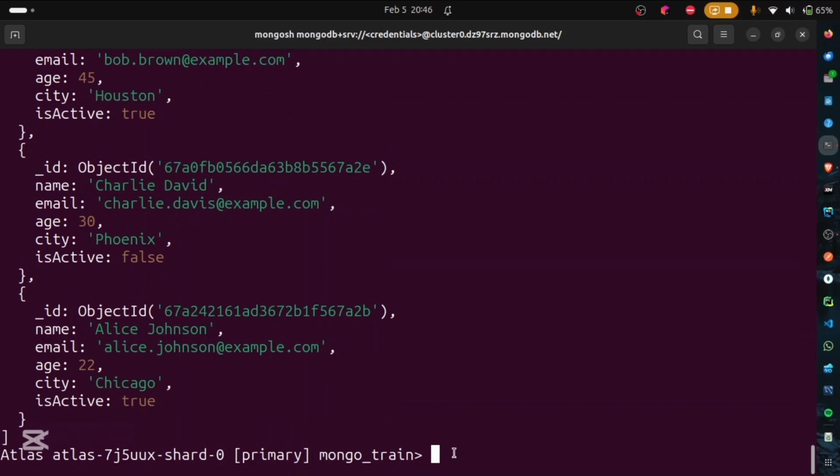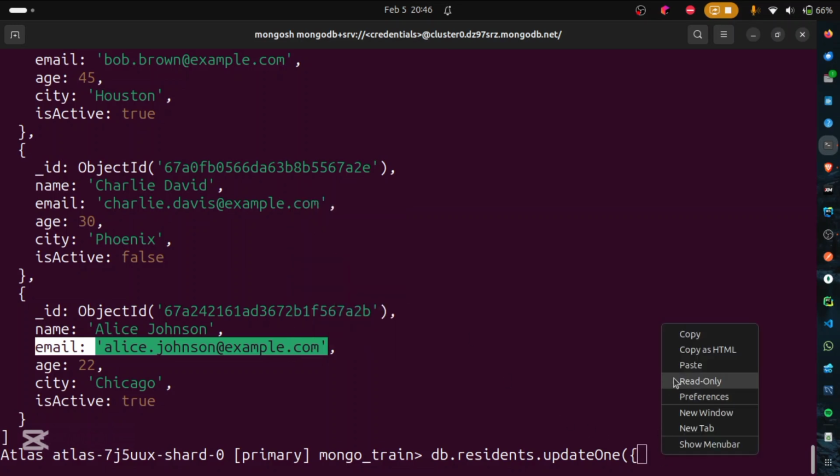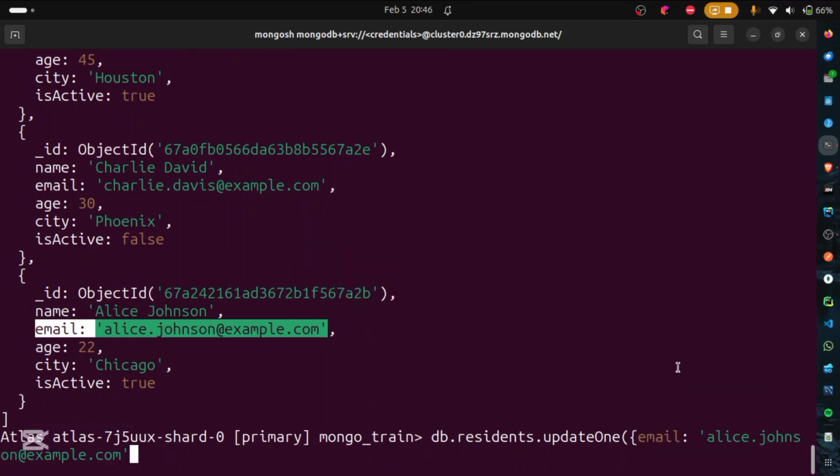We will use the same method, db.residence.updateOne. Now the filter object is still the email. We want to pick this email because it's not unique. Copy that and then paste it right here. And then close that filter object.